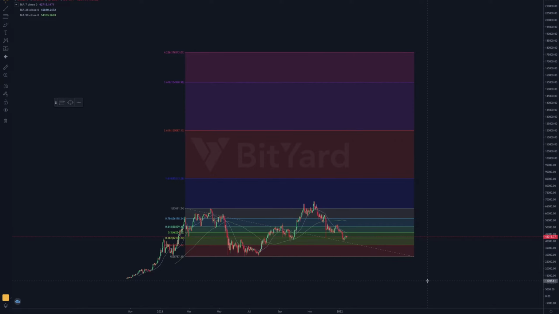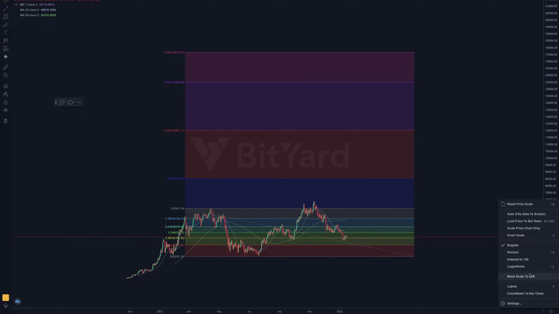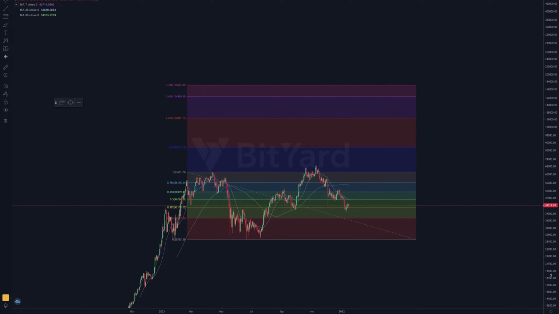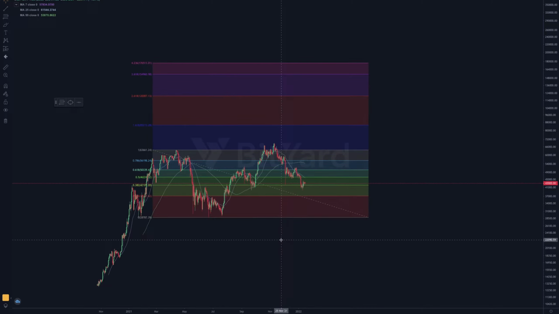To change it to the logarithmic chart, which is what I do, you click this cog button for the settings on the bottom right, and you can see logarithmic right here. All you do is click logarithmic. Now you can see that the prices on the right change. It's not even, right? On this one, you go from 6,800 to 68,000 to 74,000. And then you go 74 to 82, and then 82 to 90, so the chart ends up getting flattened out.